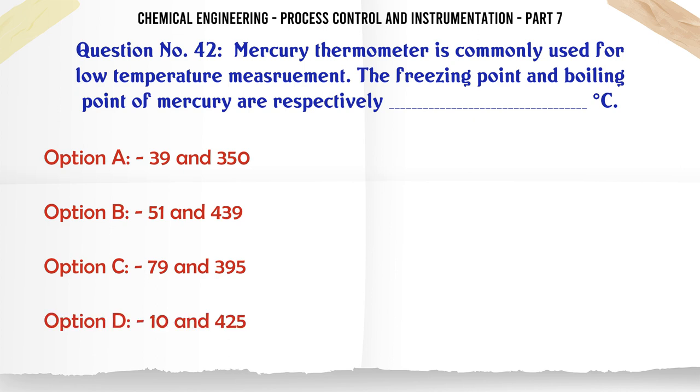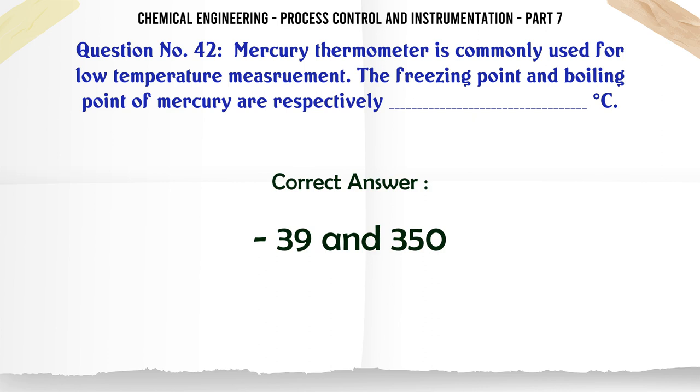Mercury thermometer is commonly used for low temperature measurement. The freezing point and boiling point of mercury are respectively C. A. -39 and 350. B. -51 and 439. C. -79 and 395. D. -10 and 425. The correct answer is -39 and 350.